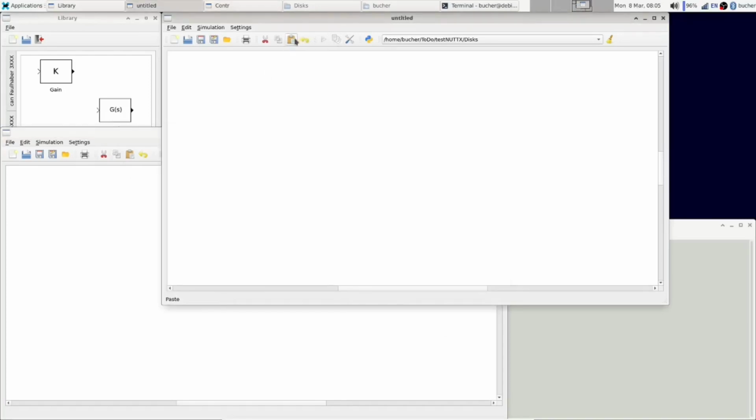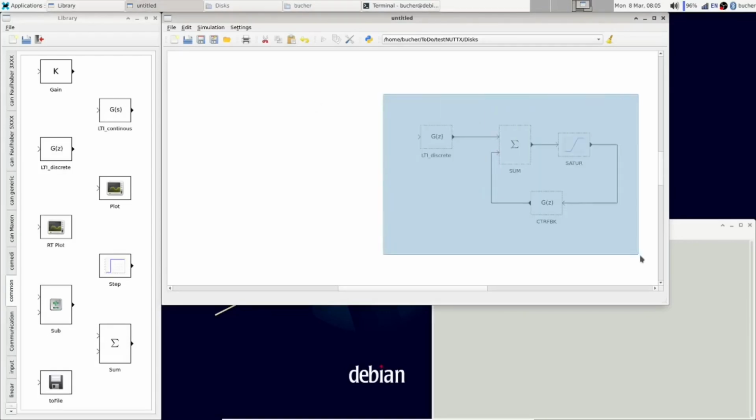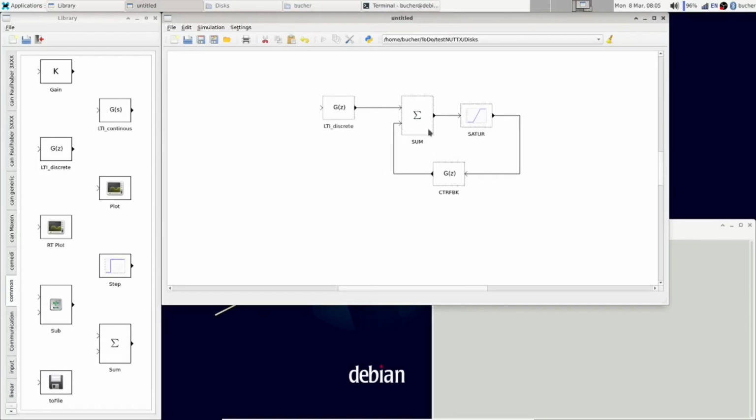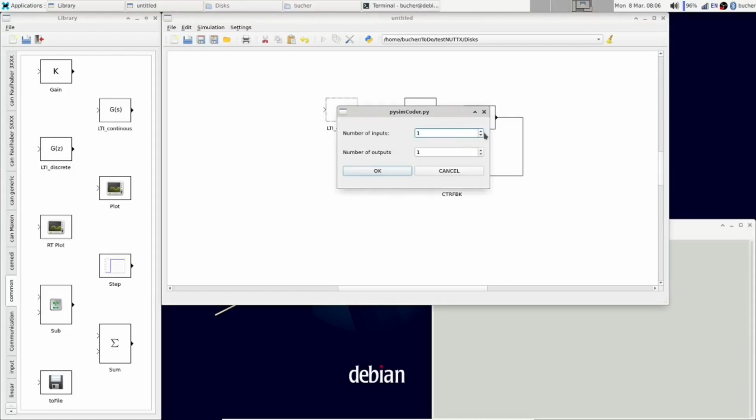Copy and paste. This is a standard controller which implements an anti-windup mechanism, and now I can fill it with my special blocks. First of all, the system uses as input the reference signal and the two measurements of the two angles of the disks. This means that this block has 3 inputs.